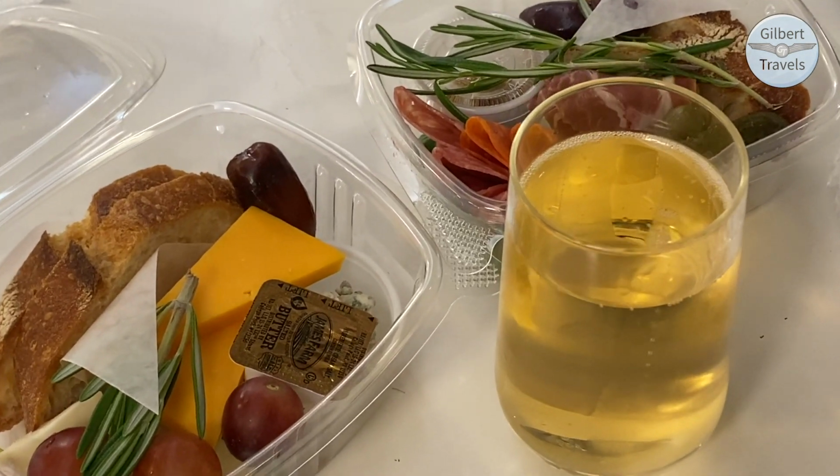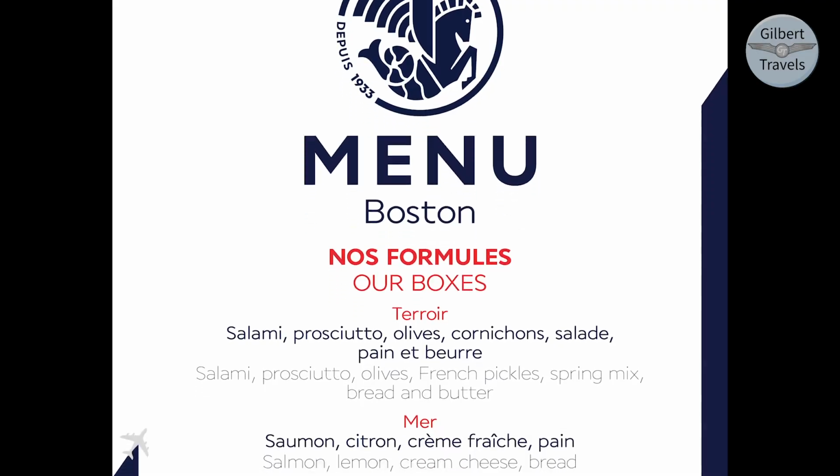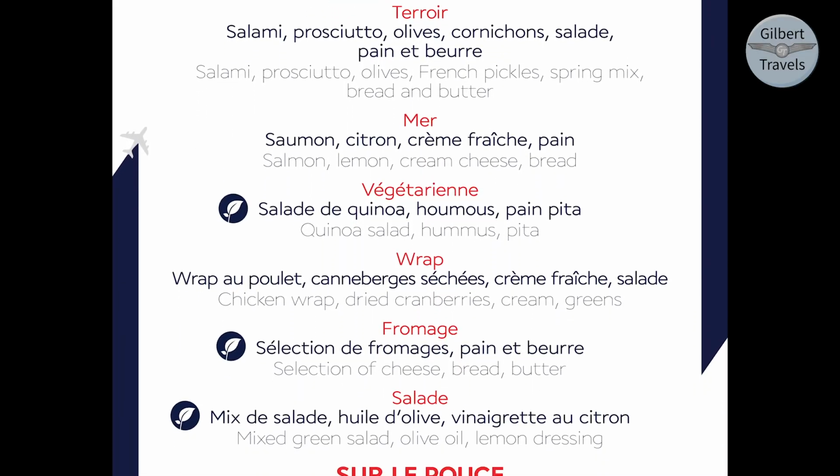On the table, you could find a QR code to access the lounge's menu digitally. While this is just a list of those same self-service items that are on display, it was a nice touch that I enjoyed. Tell you, not a bad selection for a Priority Pass accessible lounge. Real Taittinger champagne.